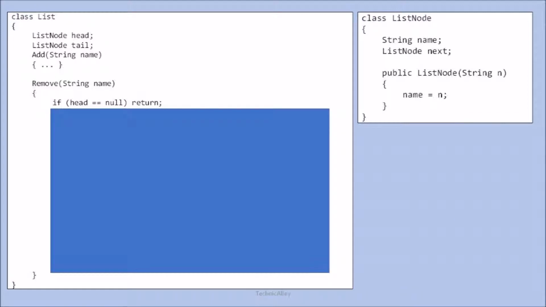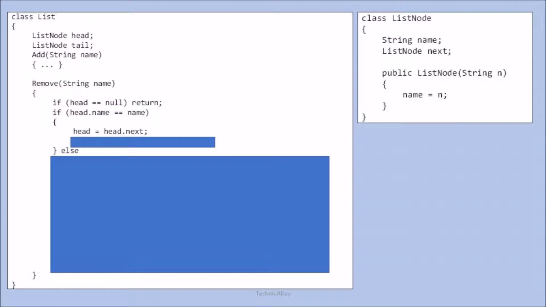Now the last method to implement, removing items from a list where we know of both the head and the tail. The beginning is the same, we check if the list is empty and if so, finish the algorithm. Then, if the item we need to remove is the head of the list, we move the head to the second element, just like we did before.